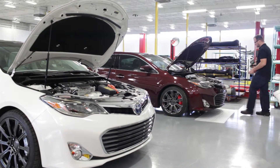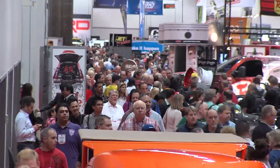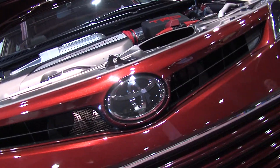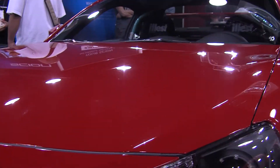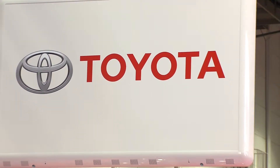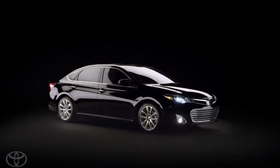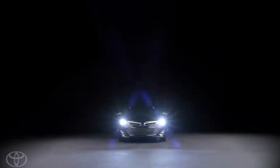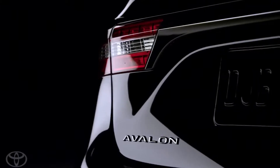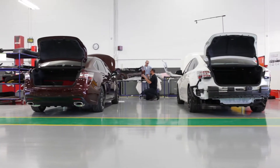What happens when Toyota turns its engineers and designers loose on the brand new Avalon? After completing the years-long project that was the completely re-imagined 2013 Toyota Avalon, Chief Engineer Randy Stevens and his teams of designers and engineers from the Toyota Technical Center in Michigan were given a final request: take two off-the-shelf Avalons and turn them into tuned and tweaked SEMA show cars.